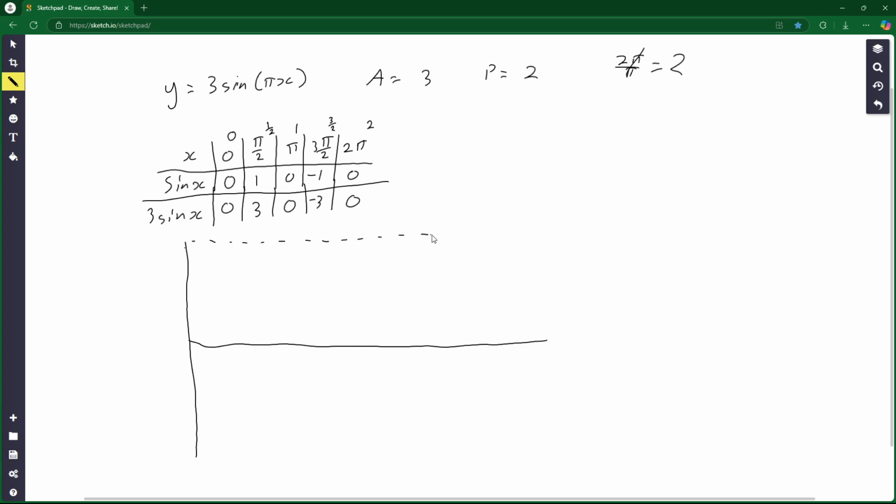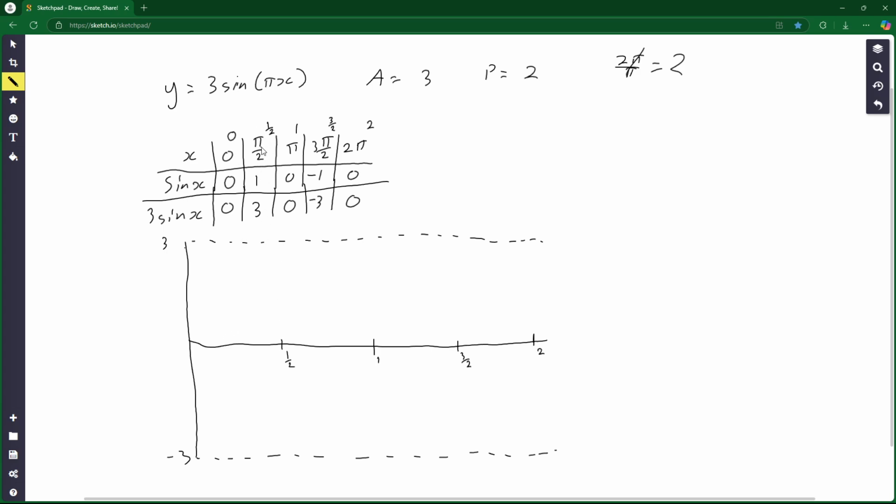Go ahead and draw our dotted line up here, dotted line down here. It is going to be -3 and +3. We can see where our x's are. So I like to put my first one here, which is going to be 2. Go to the middle, that's going to be 1. Go to the middle of this one, it's going to be 1/2. And then go to the middle of this one, it's going to be 3/2. And there are our intercepts.